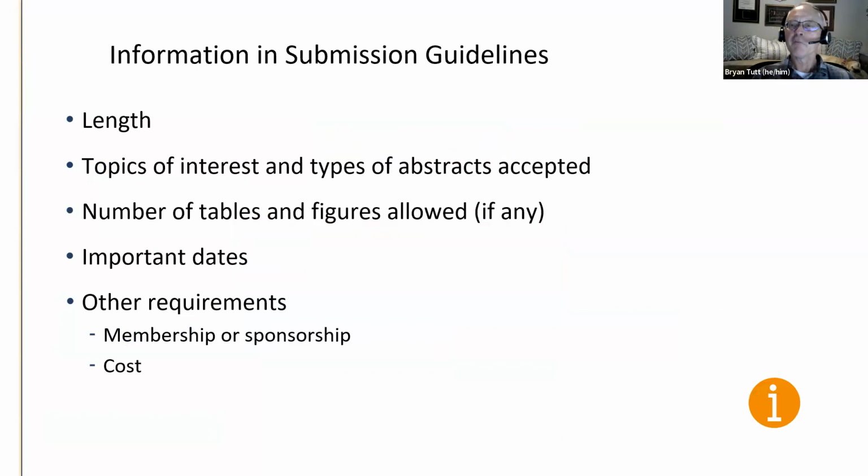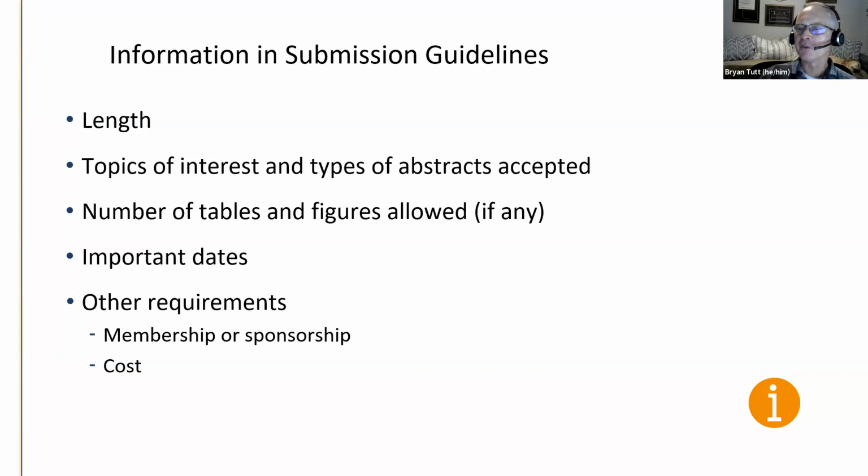And when you've chosen your conference, make sure you thoroughly read the submission guidelines, because failure to follow them can cause your abstract to be rejected. The first thing you want to do is make sure they're interested in your topic. And they will list with varying degrees of precision exactly what type of papers they want. Some will be general, some will have a long list of categories, and we'll see that in our examples later on.